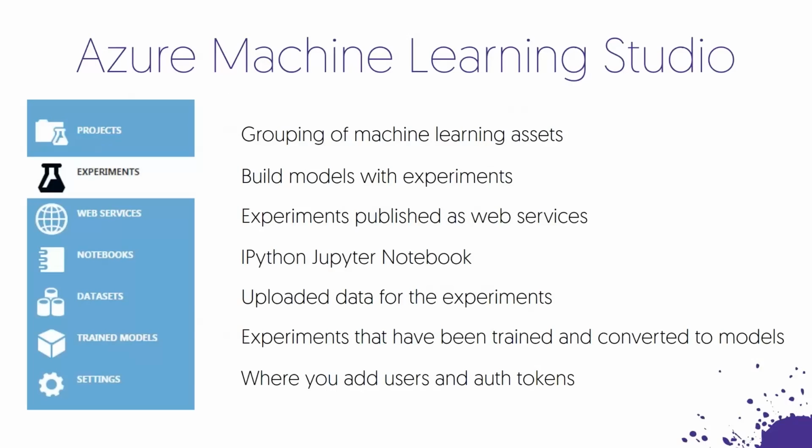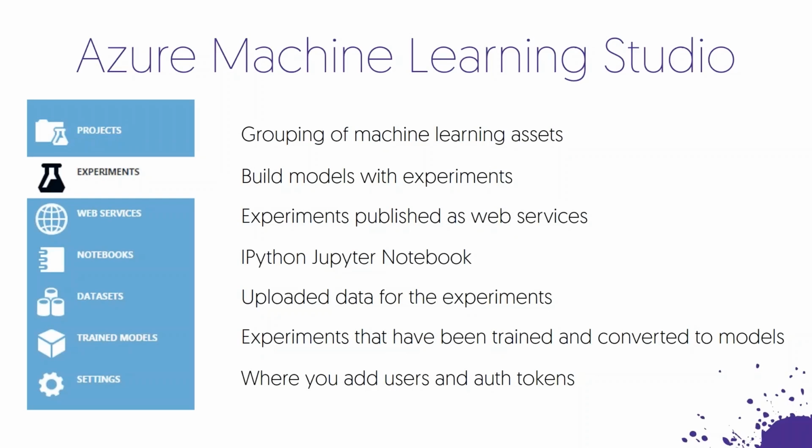So this is the overall kind of visual. You'll see this menu on the left-hand side of the Azure Machine Learning Studio, but I wanted to break this out before we got into it of what all of these things are. We'll spend most of our time today in experiments. And experiments is where you build, just like it sounds, an experiment and ultimately create a model. So we're building a pipeline of machine learning algorithms, and that's ultimately driving our model.